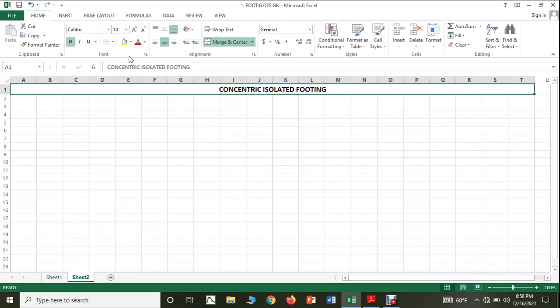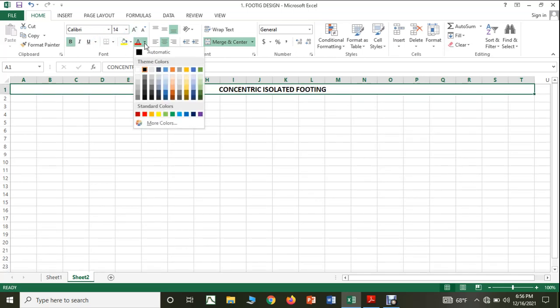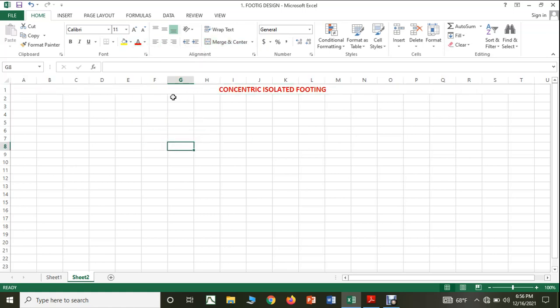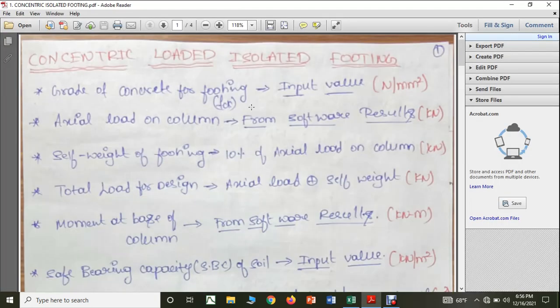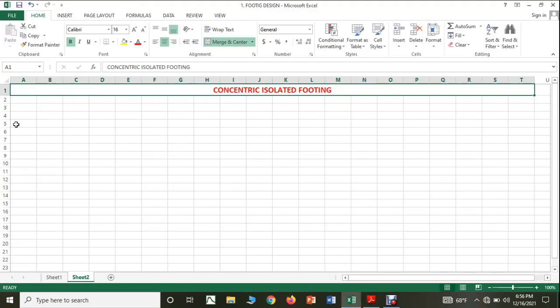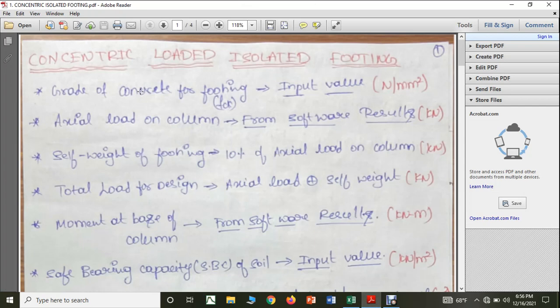Whenever you are designing for footings, keep it in mind, students should always try to design in such a way that each and every step present here has to come here like this. Since you will be having so many columns, you can give each and every footing's values. Therefore you have to start from here. Now according to this, what is my first step?